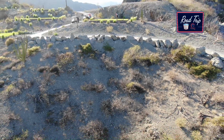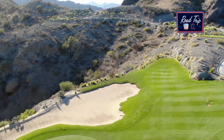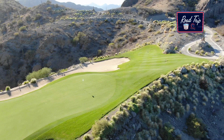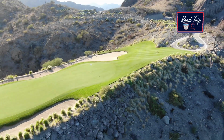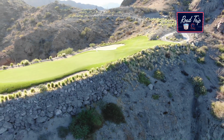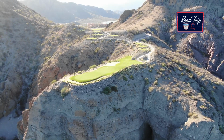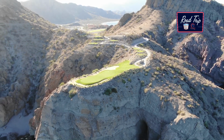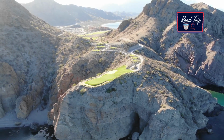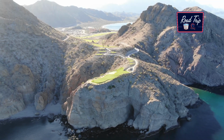Correct. The original plans was the way the course routed, it wasn't up beyond the cliff or the mountain out there. Later, Rees, Mr. Perry, the owner, and a few of the construction people were at the top of the mountain. They were surveying the course and the way the land was. And I don't know who exactly said it, but I think it was Rees's assistant, Steve. Somebody mentioned, hey, we ought to put a green on that cliff overlooking the ocean, the Sea of Cortez. And Owen heard it and he says, Rees, can we do that? You know, and one thing led to another.